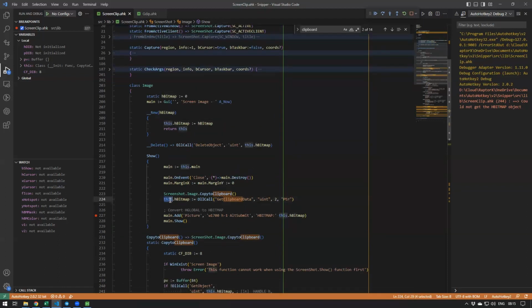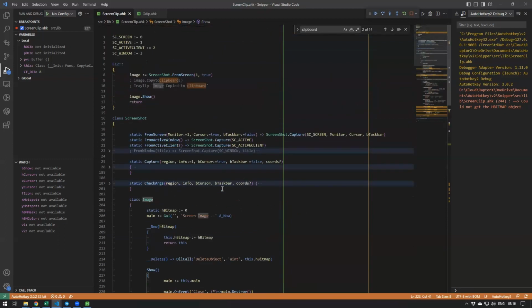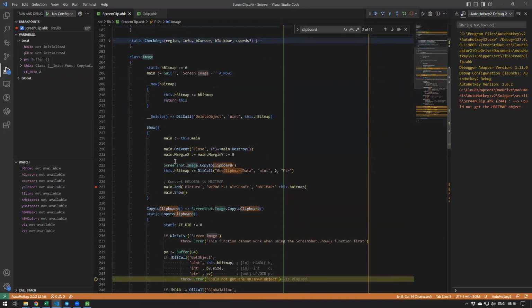In the show? Yeah, so the problem here is this. Sorry, I'm talking about the screenshot, the screenshot image clipboard copy to clipboard. Here. Yeah, you mean this? Well, it depends, because let me see. I take a screenshot from screen. So image is an instance, right? Yeah. So this is an instance, and when I call show, this refers to the instance. Yeah, but then you're calling this here now.